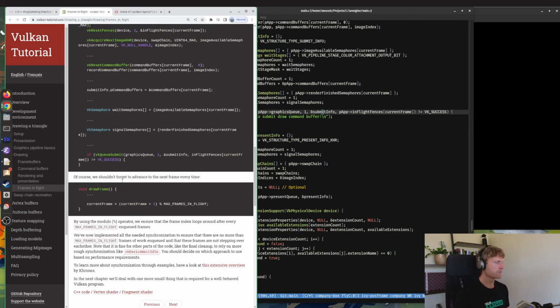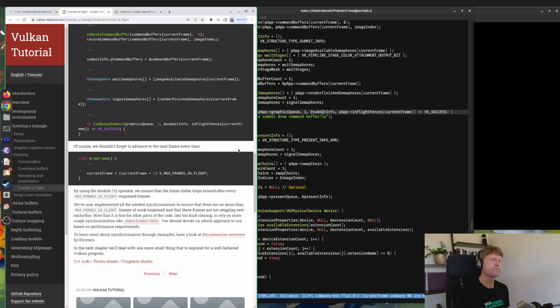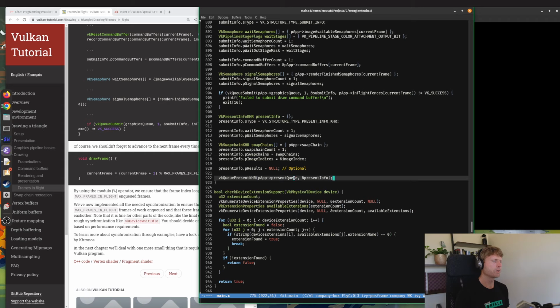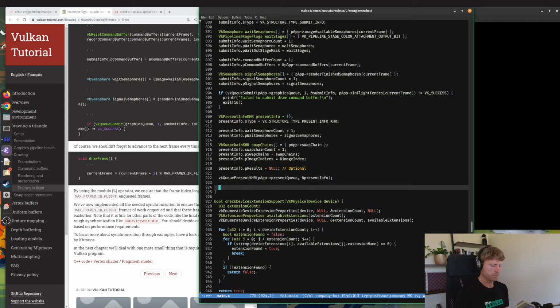Of course, we shouldn't forget to advance the frame. That's a good point. So at the end of every draw frame function call, we'll do current frame equal to current frame plus 1 with a modulo of the maximum frames in flight, so it never goes over that.